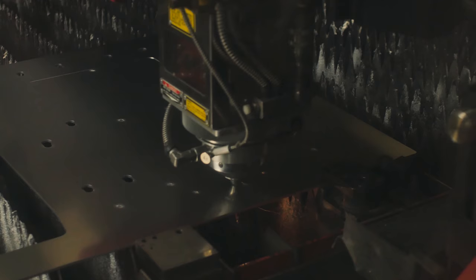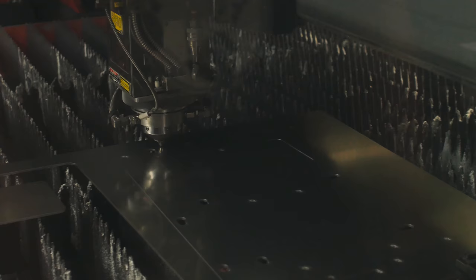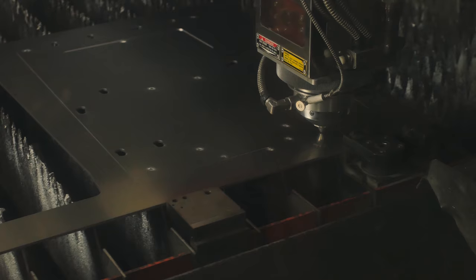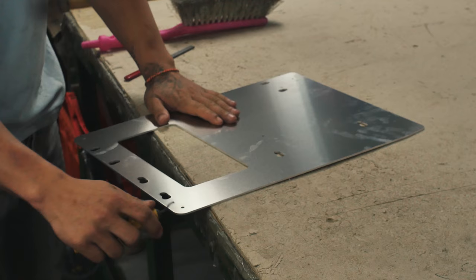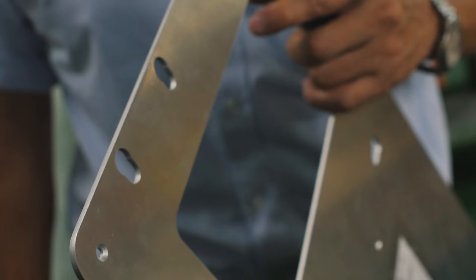As you can see, it quickly cuts out shapes and holes and can give them something they can work with immediately. After it's done comes a bit of manual labor. Someone has to physically pick up each spot and go around all of the different cuts to make sure that they are smooth. They use a special tool to smooth out all the jagged edges, and then you should have something that looks nice like this.